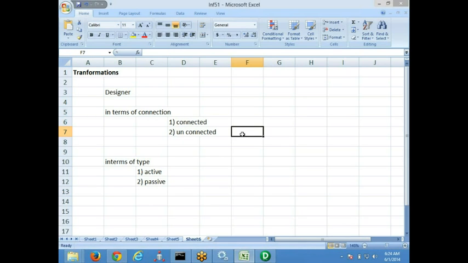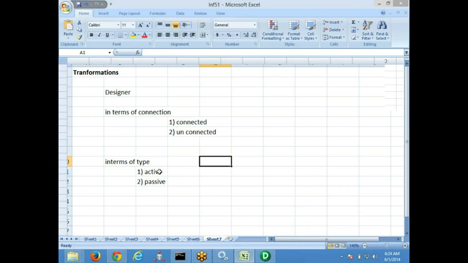Mostly at the end, because we have not completed all the transformations, at the end of the course we will come to know what is connected, what is unconnected, and the types active and passive. Everything we should know at the end, but right now we'll just simply work, and when the time comes I will explain what is what.